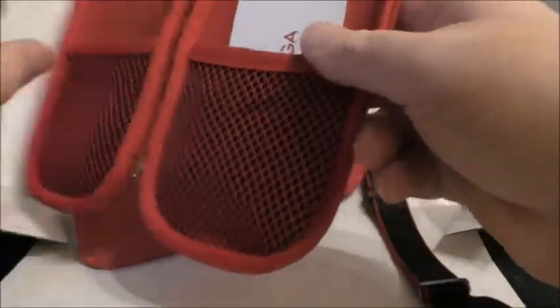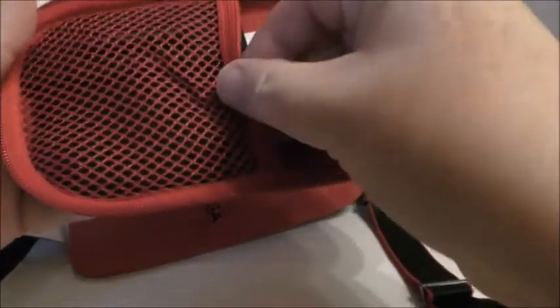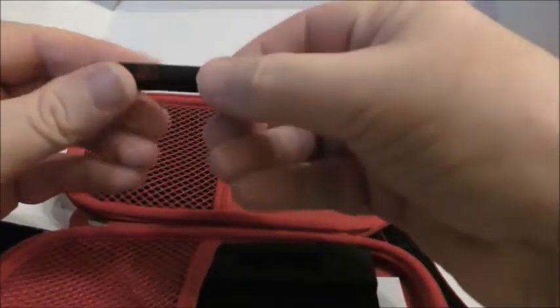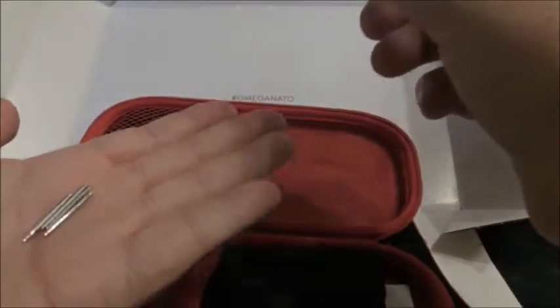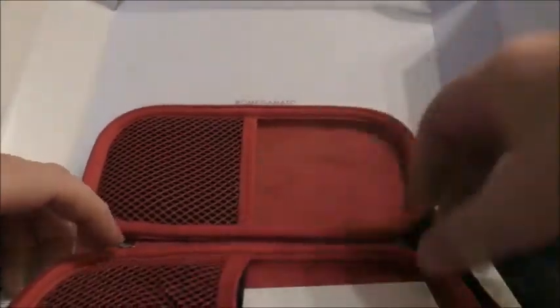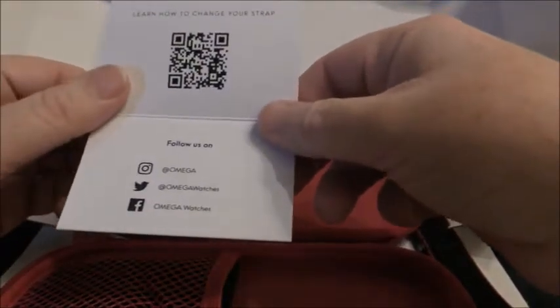So now I've got this really nice case — there we go. I can store all my Omega straps in here now. I'll totally sort it out. And what's this? Spring bars — a little box of spare spring bars. Four, all straight. Nice and handy. Happy with that, I like it very much. And you get a manual for it — interesting, but it doesn't say very much. It shows how to change your strap.